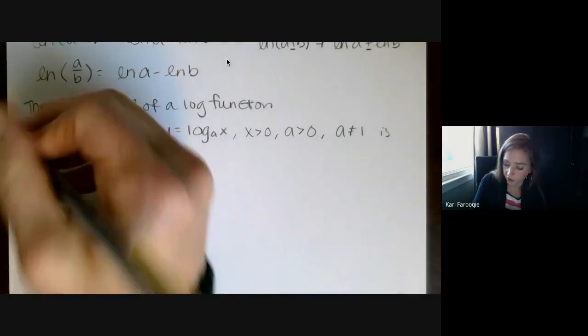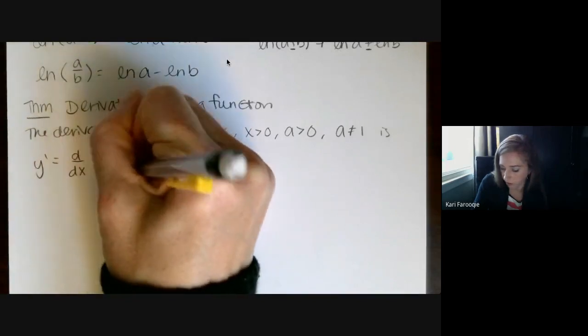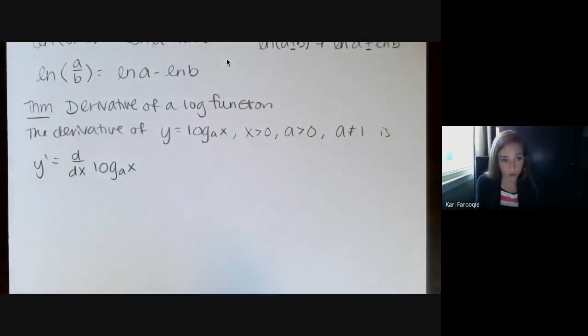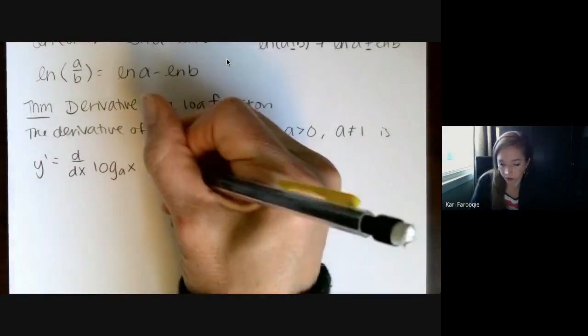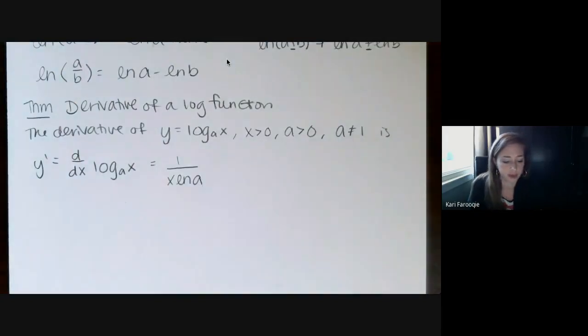But your derivative is y prime, which is d dx of log base a of x. Now, of course, a is just some real number here. It could be a 3. It could be, technically, e, but I'm going to give you a special rule for that. Could be 10. It's just going to be 1 divided by x natural log a. Usually we write the natural log with a cursive L. You don't have to, but it keeps it from looking like you have 1n instead of ln.